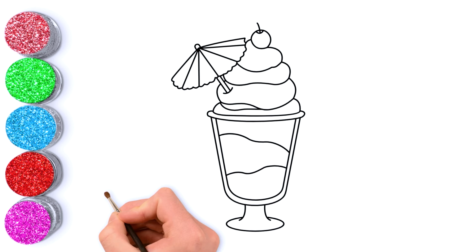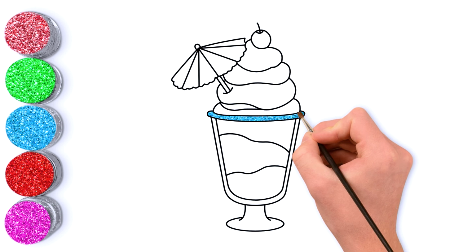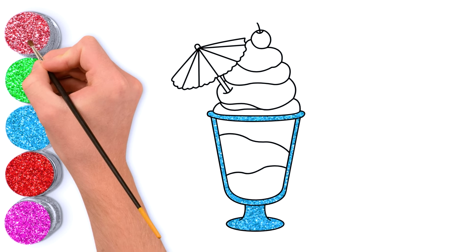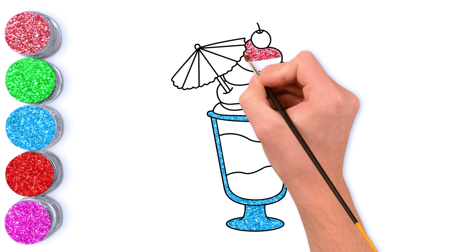Time to add some color to our drawing. First, I pick cyan for the glass cup. It looks so cool and fresh. Then, I pick maroon and apply it to one part of the cream swirls. Yum!